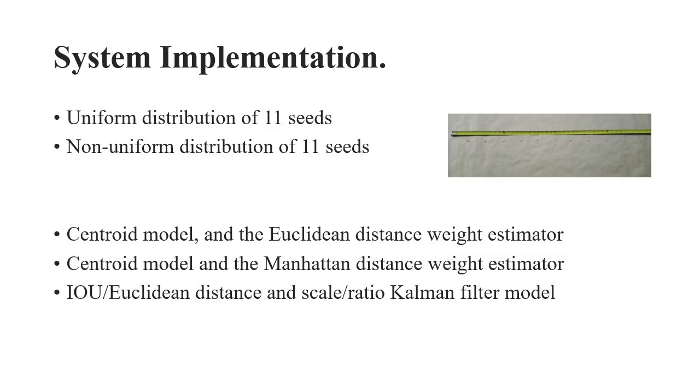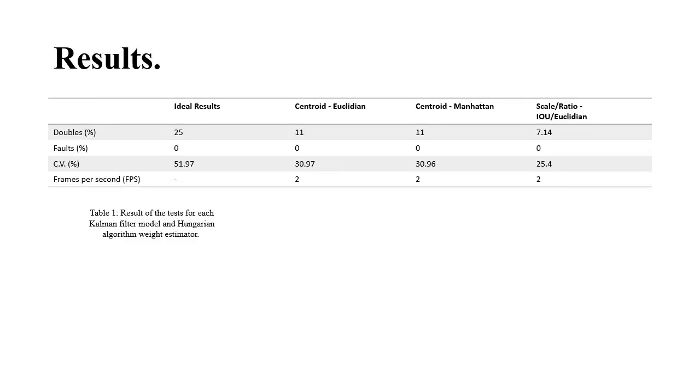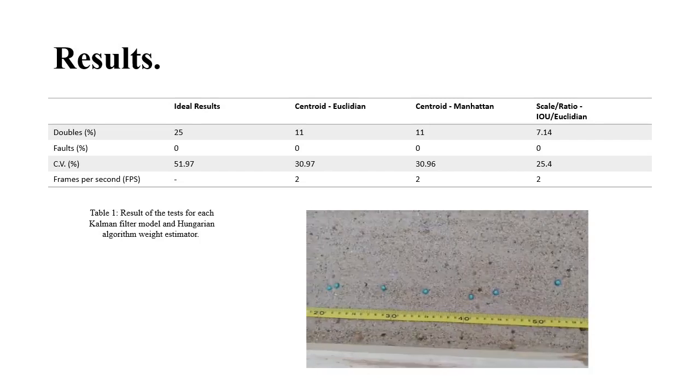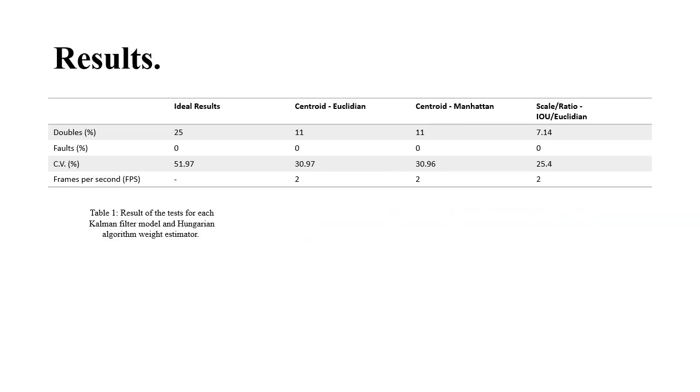of a distribution. Contrary to expectation, the intersection over union Euclidean model had a decrease in performance, and both Euclidean and Manhattan distance weight estimator had equal performance. Our trackers had the same number of frames per second. We suspect that this could be a bottleneck in the read method from the video capture class of the OpenCV API. The overall performance of the tracker can be attributed to the video, which contains a jump forward and two seeds that are very close to each other and can be wrongly interpreted as one seed.